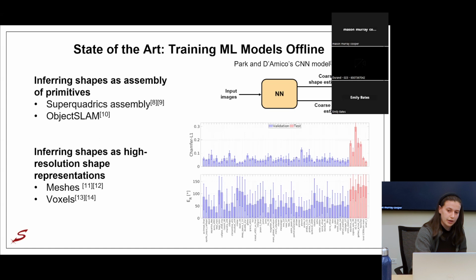The other big category that I would categorize these techniques into is offline training of machine learning models. You've heard a lot about this recently from Jeff, so I'll keep it a little bit brief, but the general principle here is that if you have a general idea of what your target is going to look like, you know it's a spacecraft, you know it's going to have features that we see a lot in spacecraft, like maybe solar panels, maybe antennas, probably boxy bus structure, for instance.